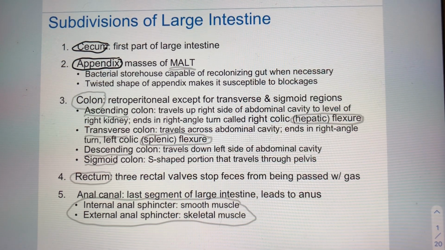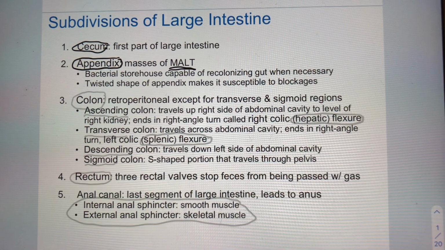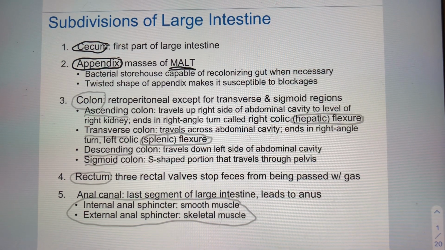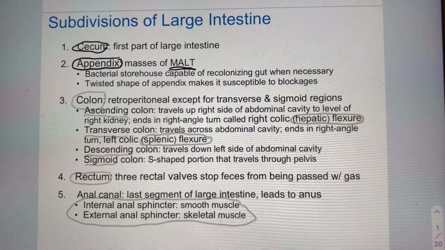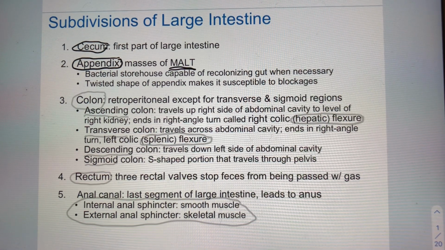And within the appendix, we see a lot of mucosa-associated lymphoid tissue. There are all sorts of ideas about what the appendix may do for the body, but because there's a good concentration of MALT, excuse me, we can infer that it probably has some immune function. But another possibility is that it kind of provides backstock, that it provides housing for beneficial bacteria so that we can recolonize readily following maybe sickness, especially diarrhea. And the appendix is a bit twisted and skinny, and that's one of the reasons why it's especially vulnerable to being plugged or blocked.